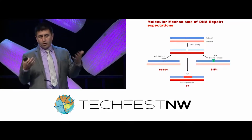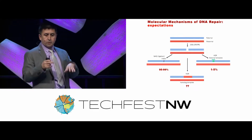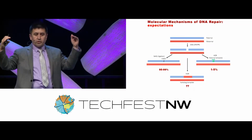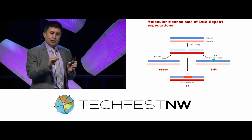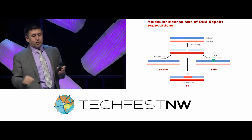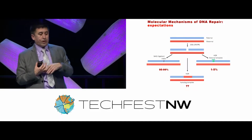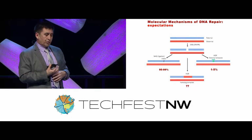So our idea was that we want the cells to repair it the right way. So how do we do that? One way is you provide cells with CRISPR and a so-called synthetic stretch of DNA that would be normal. The hope is that sometimes cells will look for some kind of platform, a kind of dictionary, that would tell what a normal stretch of sequence for this particular gene is, and they will use that to rebuild that broken DNA. This is called homology-directed repair, and it's been shown in the mouse and other model systems before that it happens, but very rarely, between 1 to 5% of cases. So this was what was known until we started doing it.